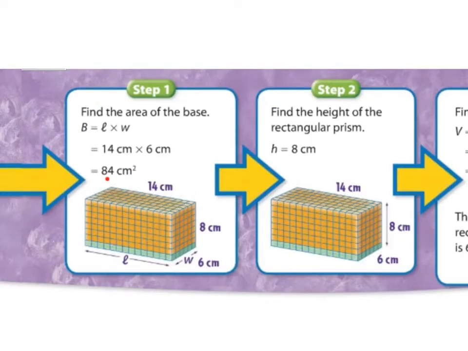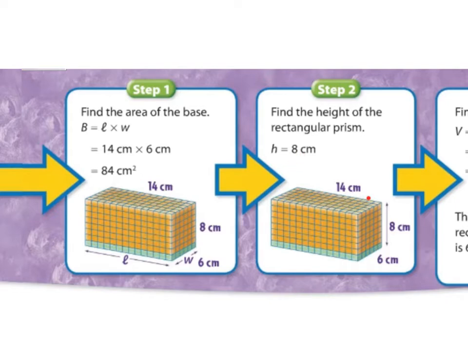Likewise, right here, when we have this rectangular prism, we take the length, 14, we multiply it by the width, 6, and therefore we get that capital B, which is 84 centimeters squared, because we multiplied two numbers with centimeters, and we actually found the area of the bottom, so it's centimeters squared. Then we're going to multiply that by how tall it is. How many layers of this 84 centimeters are there? Well, we're going to have 8 layers.